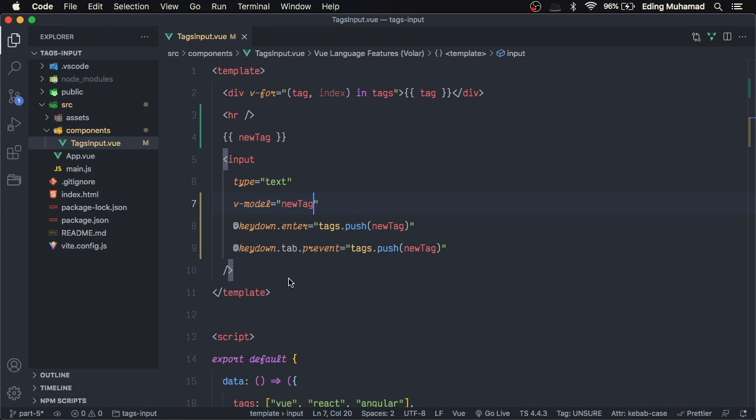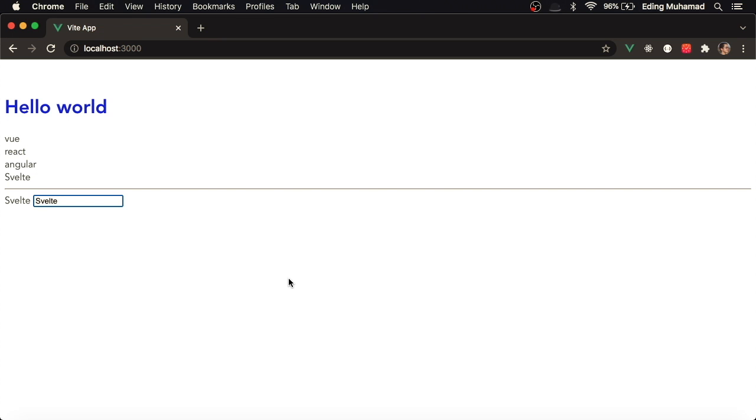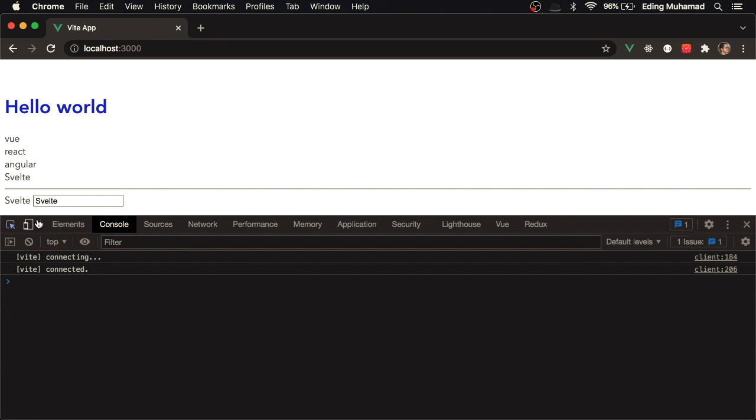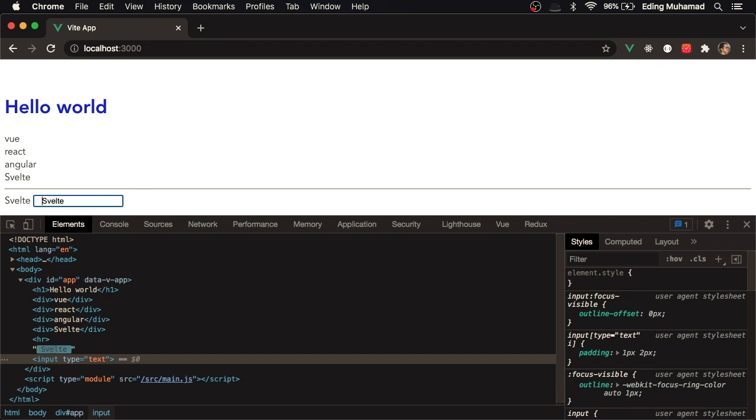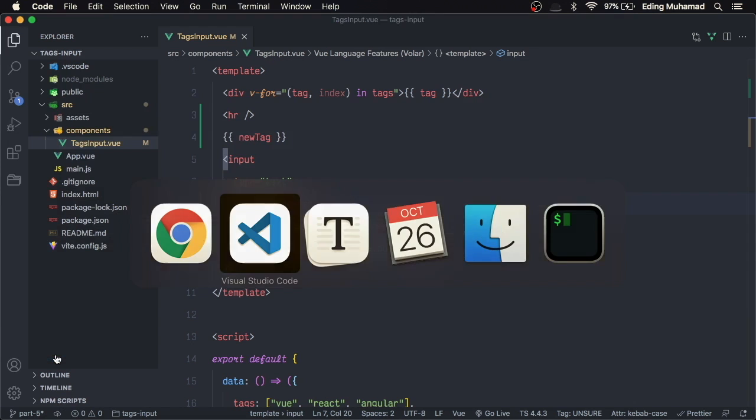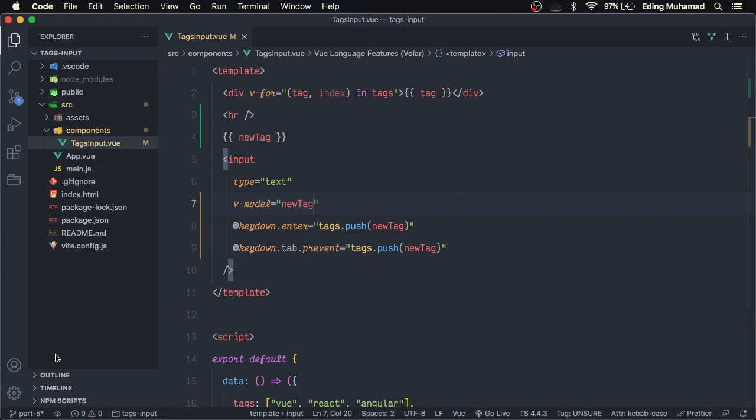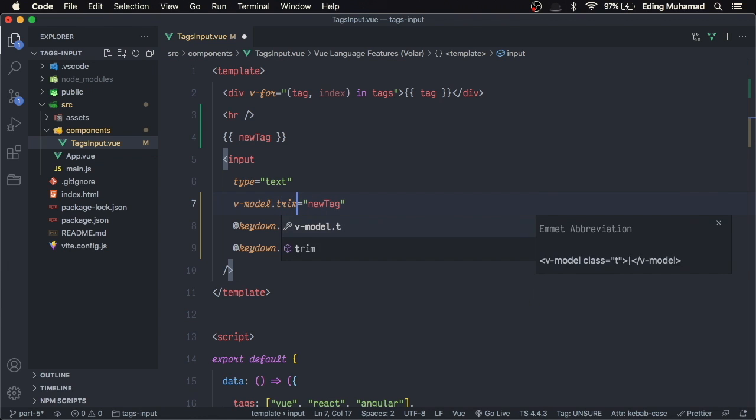Now, the vModel directive also provides some modifiers that we can use. So by default, we're able to add white spaces on the left or on the right side of the text, as we see here. If we want to remove white spaces from the value of the input that we have bound, we can add the trim modifier.